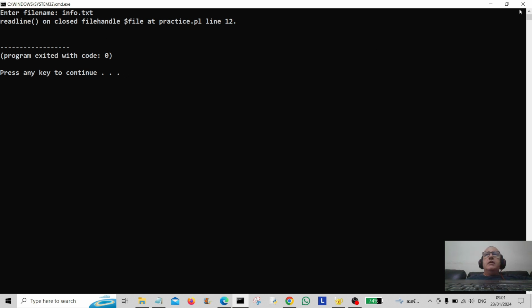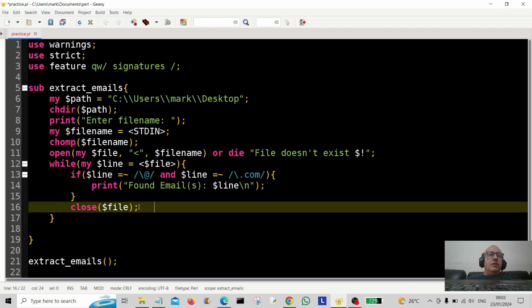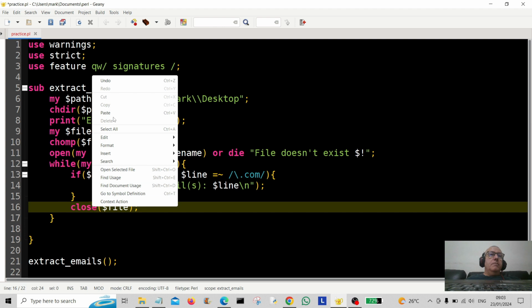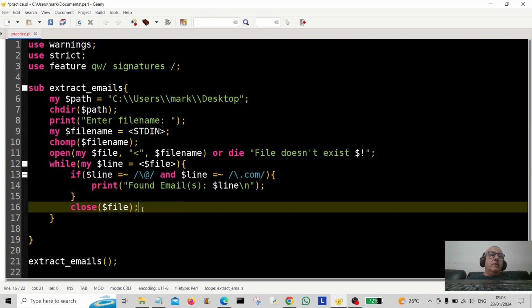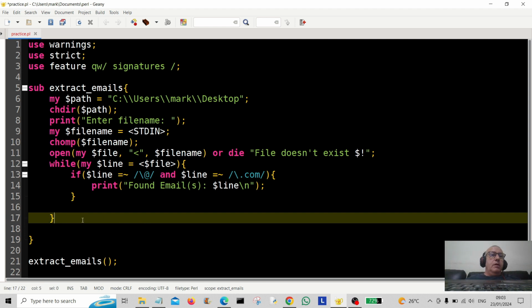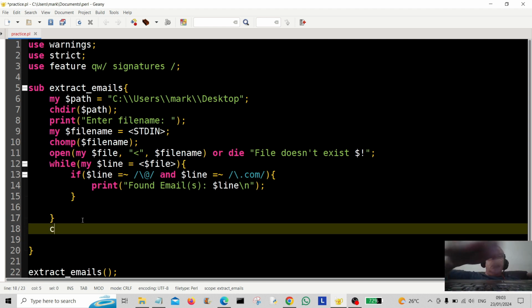Okay, let's go and check that. Okay, slight positional error. Let's just copy this. I put this in the wrong place. It shouldn't be there. It should actually be down here. So this is close scalar file. Okay, right. Let's save that. We should be good to go now.